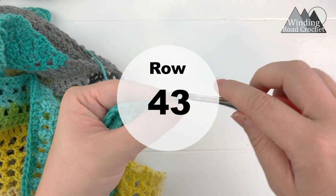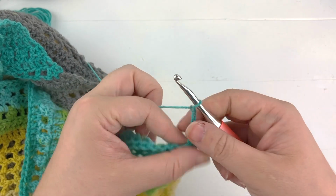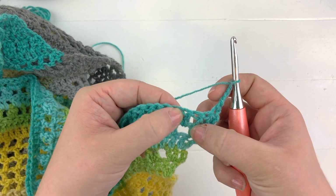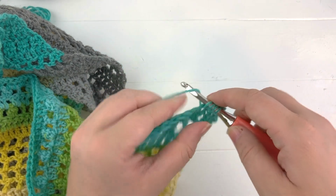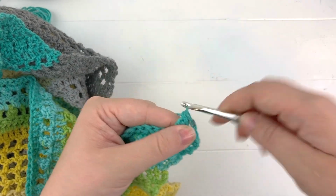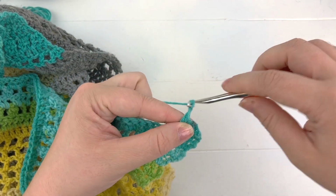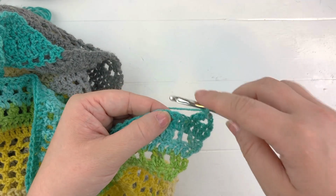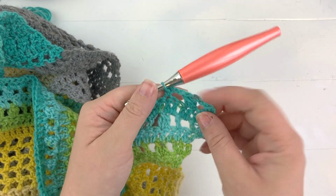Row 43, chain 1 and work a single crochet into the first stitch. Chain 3. To create our border, we're going to skip 2 stitches and work a cluster stitch into the third stitch. From here we will chain 3 more stitches, 1, 2, 3, skip 2 stitches, and work a single crochet into the third stitch. Now we'll just repeat this until we reach the chain 2 corner.